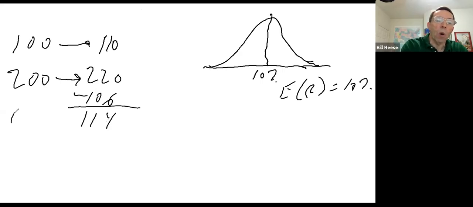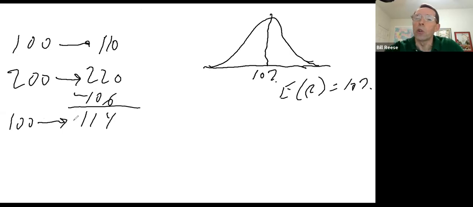Now, remember, I started out with my money of $100. And here I turned it into $114. If I didn't borrow, my $100 turns into $110. But when I leverage, my $100 turns into $114. Okay. Man, leveraging looks like a wonderful thing. In fact, the more I leverage, the higher my return will be. And that is true if everything goes as expected.